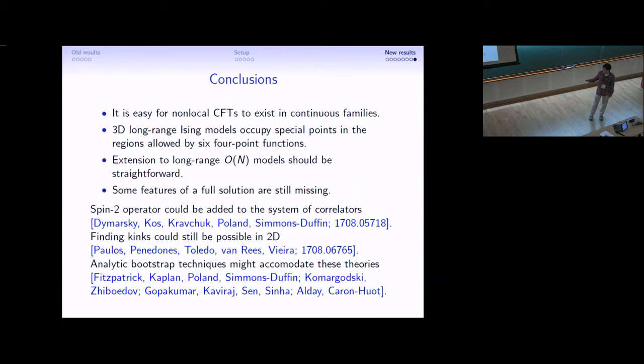Correlators of spin-2 operators in two dimensions are non-trivial once we don't have Virasoro symmetry anymore. This relates to a paper, also from August, which performed a numerical bootstrap of a two-dimensional theory that was non-local, so it had no stress tensor. They were interested in a very different problem, namely quantum field theory in AdS, but they still got some interesting physics out of it. I would like to try this as well.